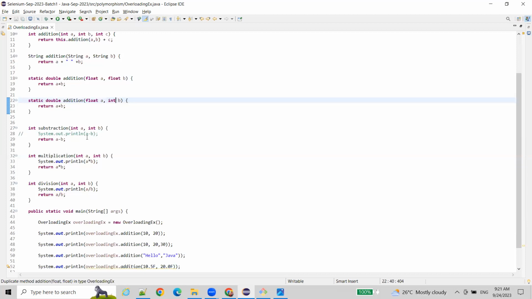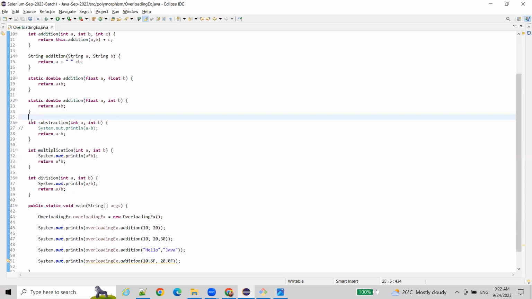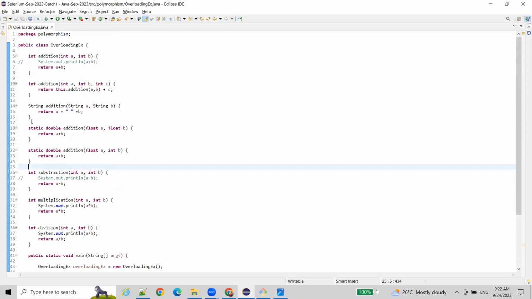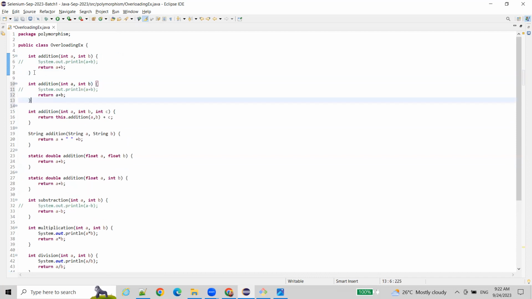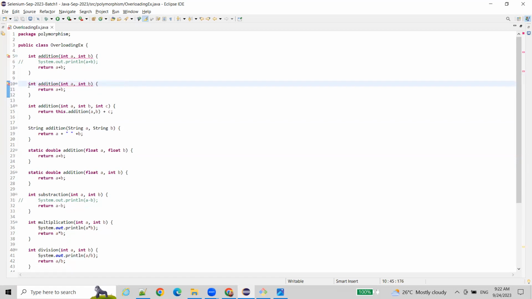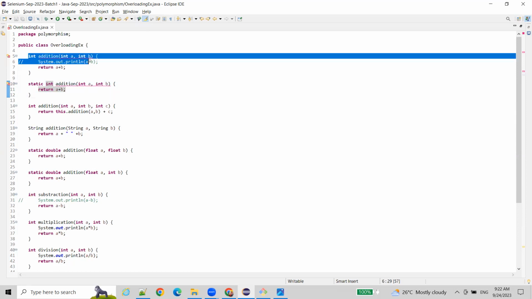This is also possible. We have some restrictions to override, but we don't have any restrictions to overload. You can write n number of methods with the same name, with static or without static. But the signature must be different. Suppose I create the same method with the same name and same signature with static. Is it possible? It's not possible. First it will check this signature.